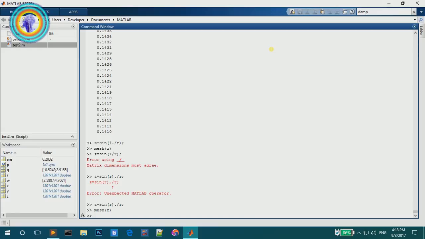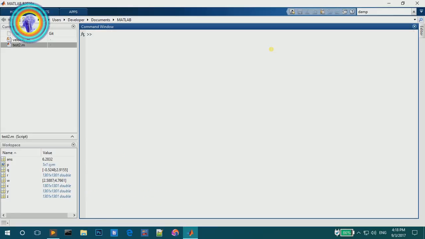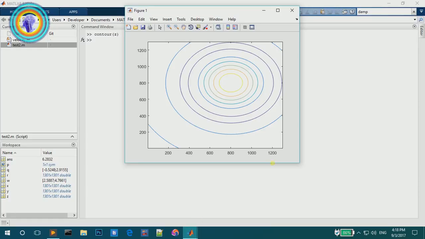The next function related to plotting is contour. I think it was R or Z. This gives the plot of your constant outputs, the regions of constant value.